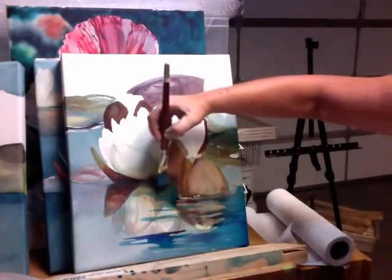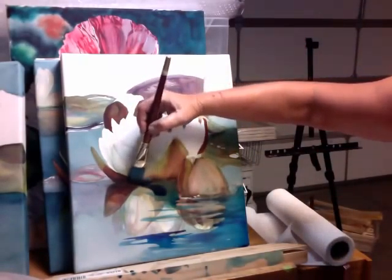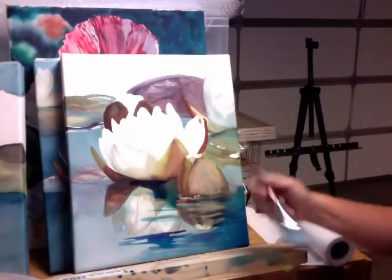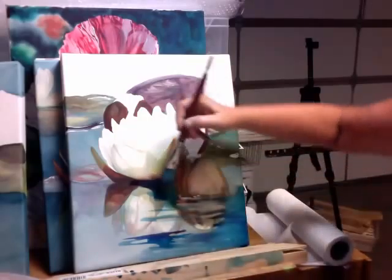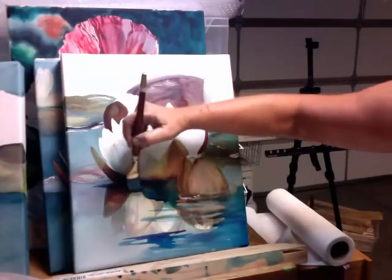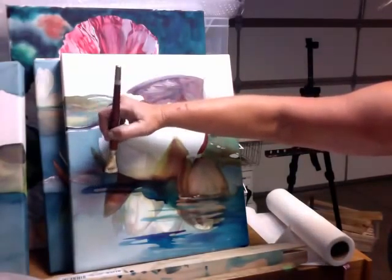So let's see. I'm going to add a little bit more pigment right there. That's fun, right? Look how deep and dark that is. I like that. And then come on over here. Knock that in. Ooh, good.